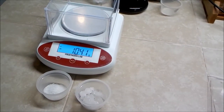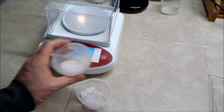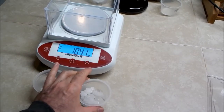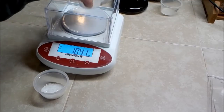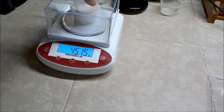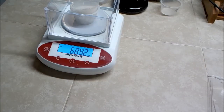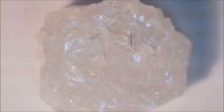After all of the crystals have dried, I've separated out the larger ones from the smaller. I may try and recrystallize the smaller ones later. I weigh the crystals and compare the theoretical to the actual amount. The calculation shows that I have a 99.4% yield, which seems a little too good to be true — perhaps the crystals are not completely dry yet. Here are some magnified views of some of the larger crystals.